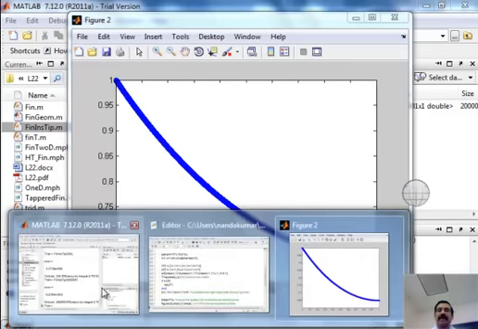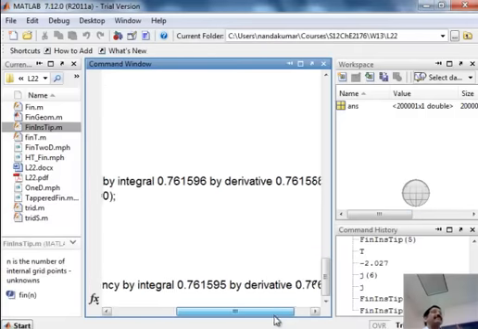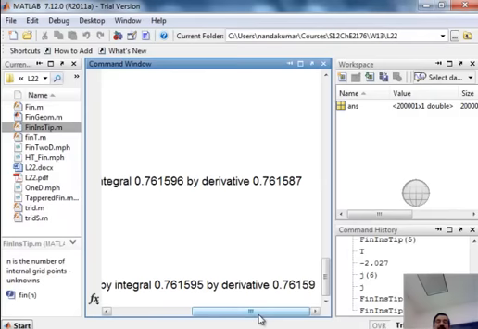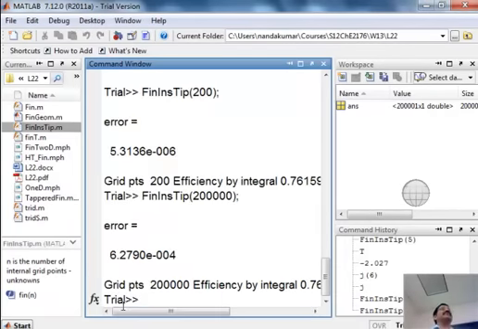Seven six one five nine, 76159, 5 significant digits. Why did the accuracy not improve when we went from 200 to 200,000? Rounding errors once again. Okay, you see that problem. As the number of multiplications and divisions increases, the round-off errors increase, and that begins to control your solution. So by simply increasing the size, you cannot get a more accurate result. Any questions on that?